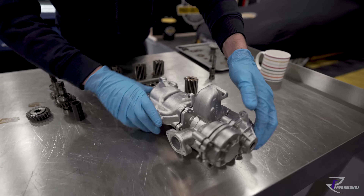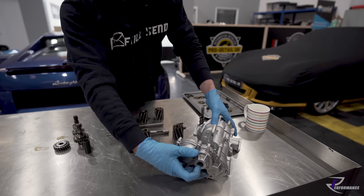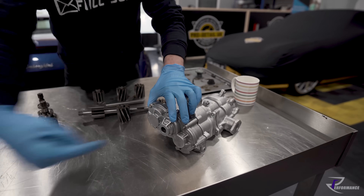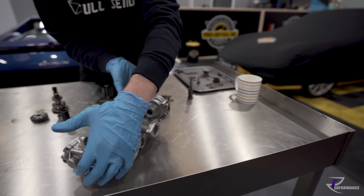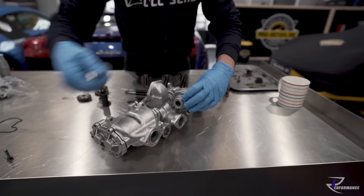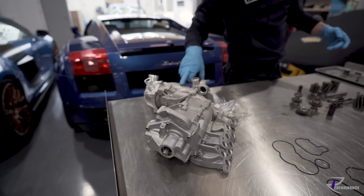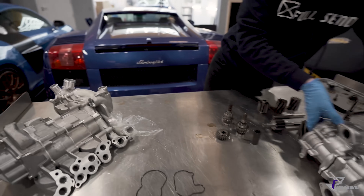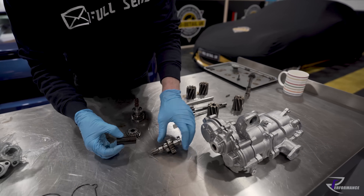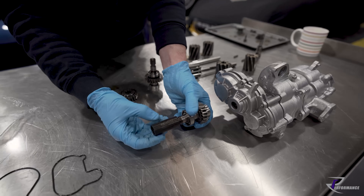So that bolts to the engine like this - it's hung on the engine. You've got a drive coming in off the timing cover off the back of the engine, which drives the pump. Then there's a long shaft here that drives a water pump mounted on the front of the engine. So you've got one shaft here and another shaft straight out the front - very similar to how the oil pump on a 5.2 also drives the water pump on the front.